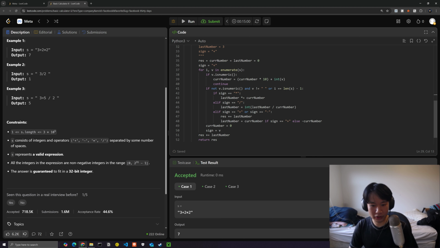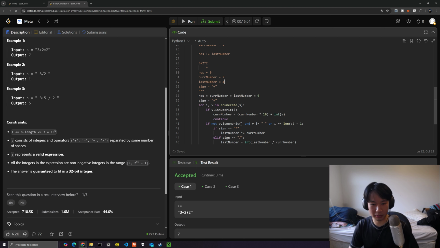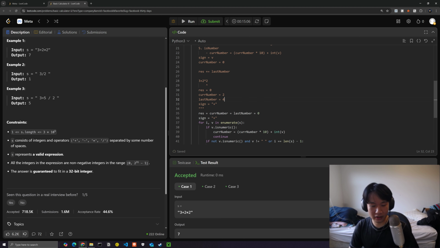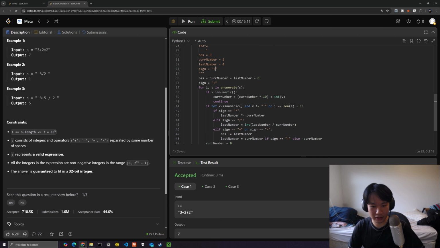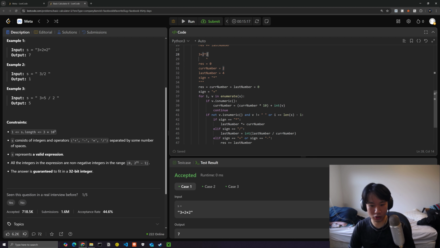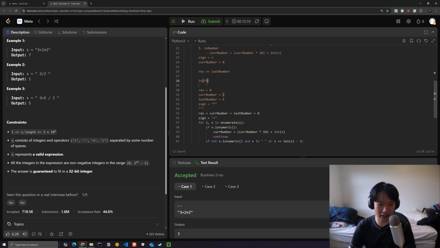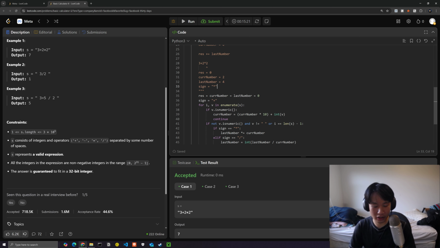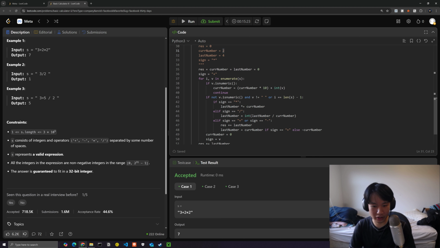So now at this point, because it got multiplied, the last number is going to be equal to 4 here. And then we're going to basically reach over to the very end over here. Our last asterisk is over here. We encounter the 2 again, right? That's when it actually begins, the multiplication option. So that's when the last number becomes 4 and the current number is equal to 2.